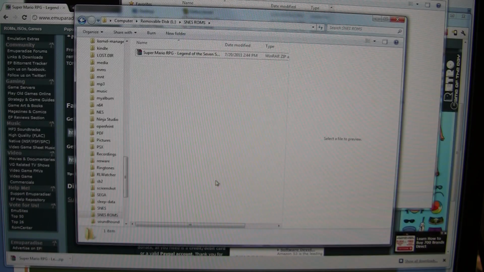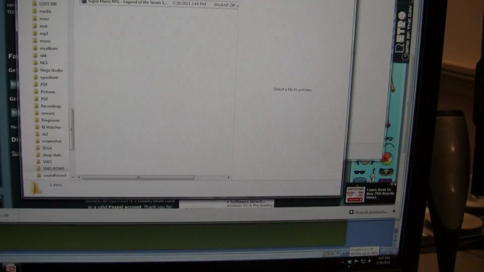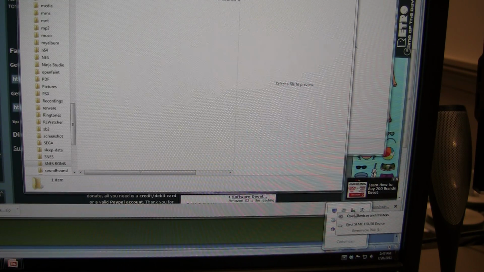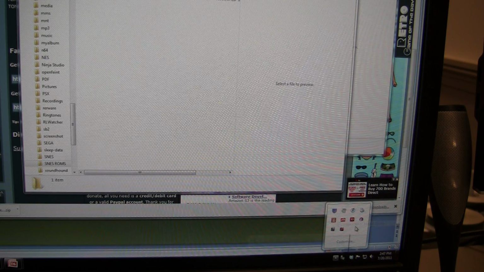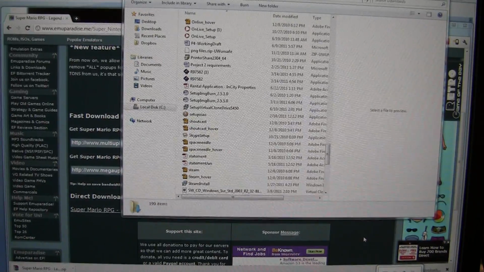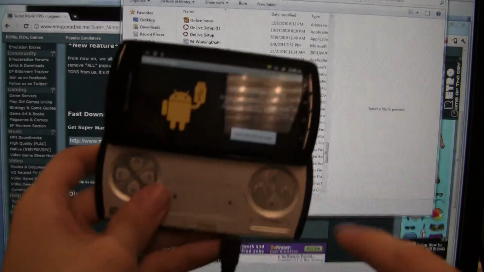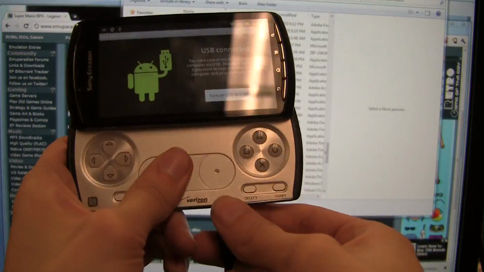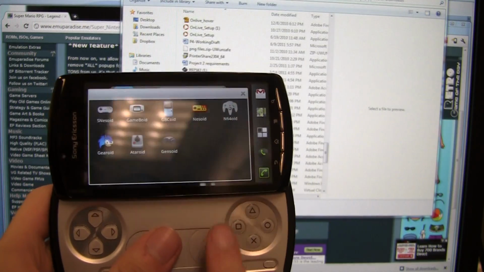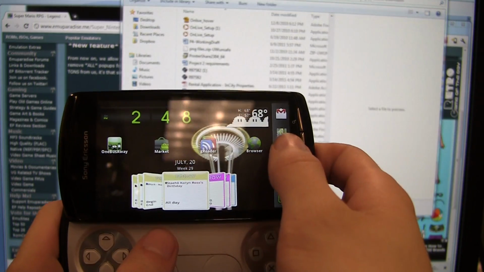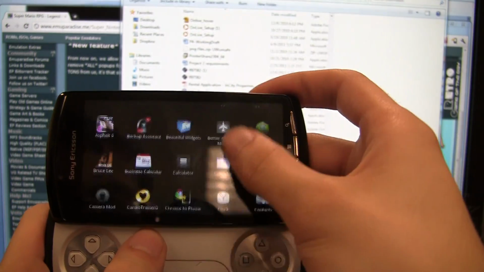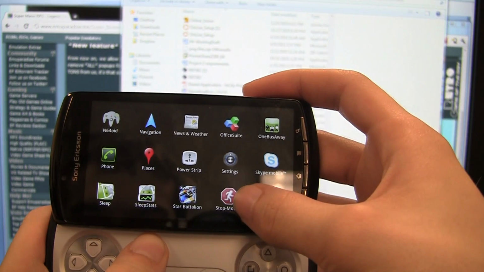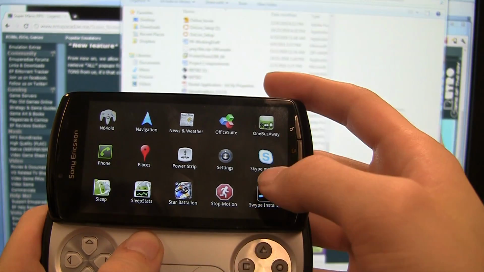So what I'm going to do is two steps. To make sure that everything's safe, we're going to go down here to the bottom right hand corner. We're going to right click or left click, I never remember which one it is, and we're going to eject that drive. So now that everything's safe, we've got that taken care of. Over on the phone, we're going to hit turn off USB storage, and we can unplug this if we want. We've taken care of everything. So now on this, we have our wonderful little ROM that we downloaded from the site. So now we're going to go over to SNesoid. Where is it? Just run my fingers over it.